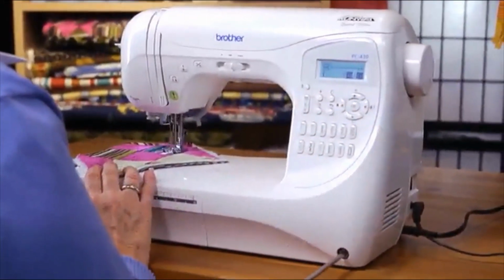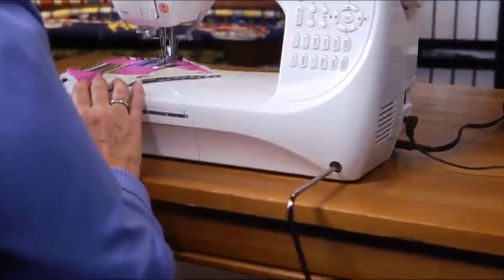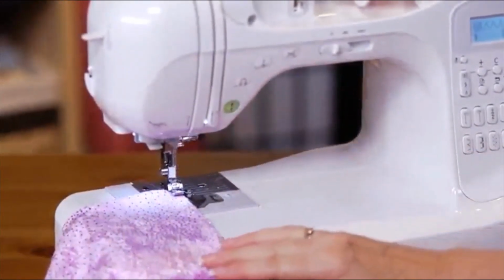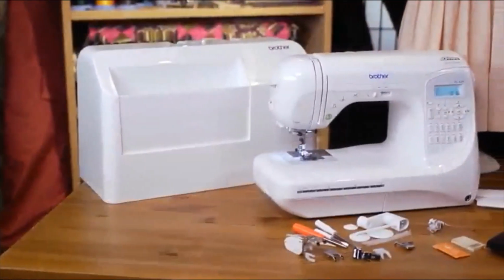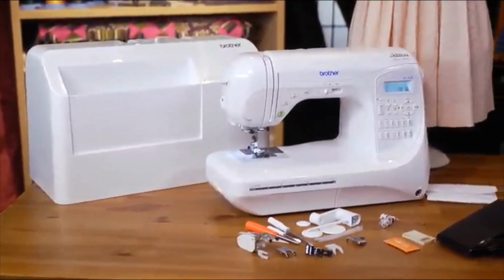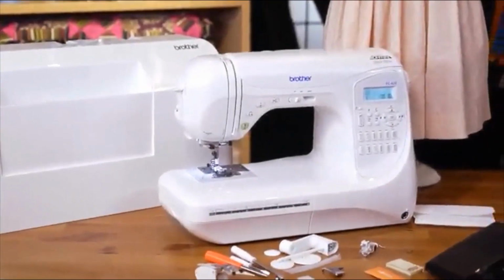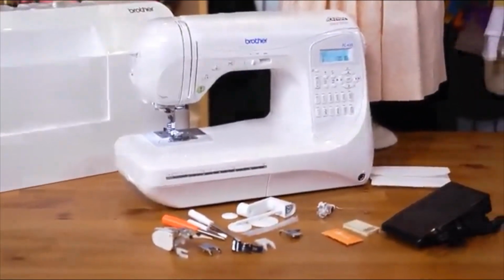The busy sewer will love the built-in knee lifter, which raises the presser foot in order to reposition or remove your fabric. Look, no hands required. And the stop-start button, which eliminates the older way of sewing, which used a foot controller. And finally, the PC420 PRW, like most Brother machines, comes with a nice variety of accessories, including many different feet so you can work with a full range of fabrics.